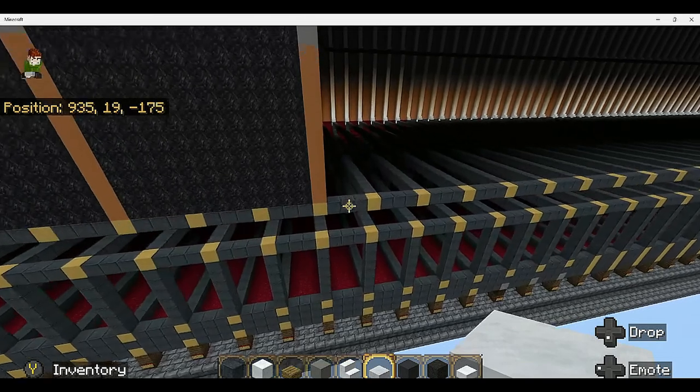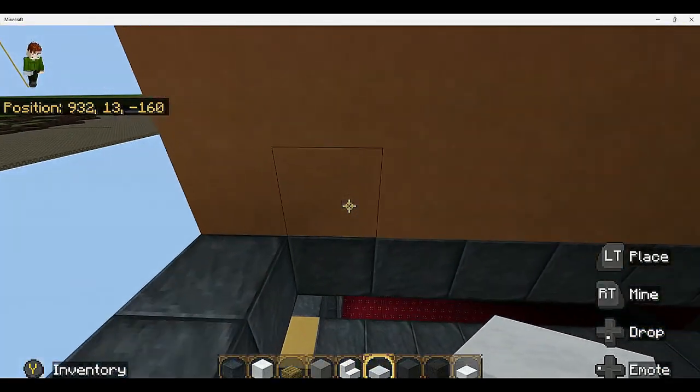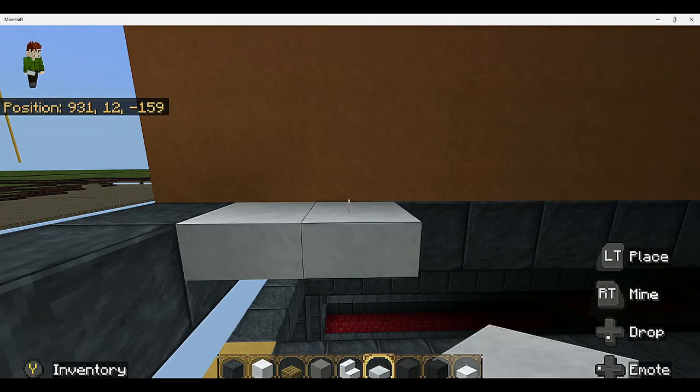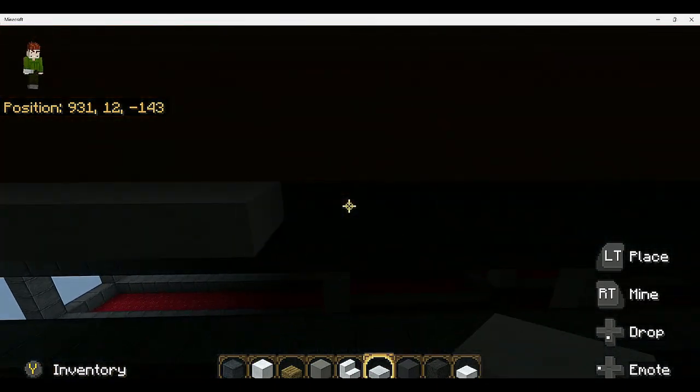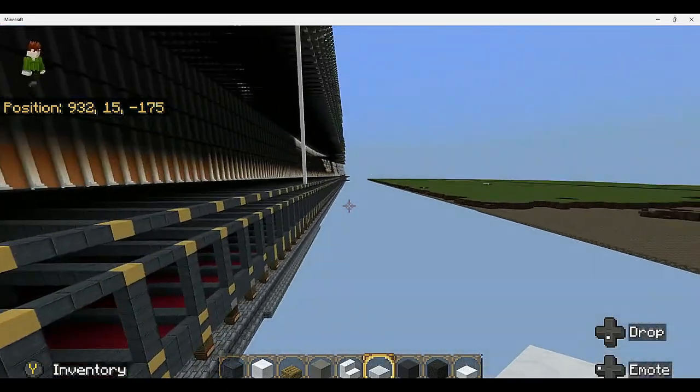You don't have to do near the keel. That's fine, because you won't see it. But in the boiler rooms and the engine rooms, do put some slabs down there. Okay? Like that. And that's all the way the length of the ship.